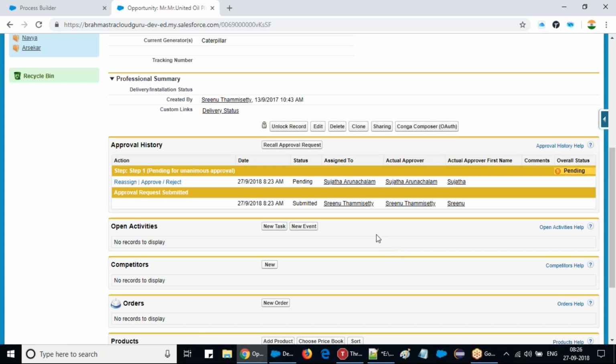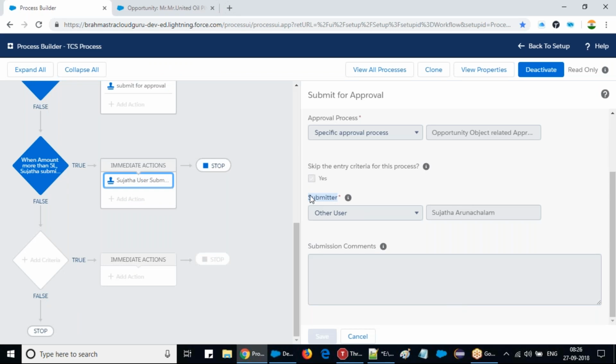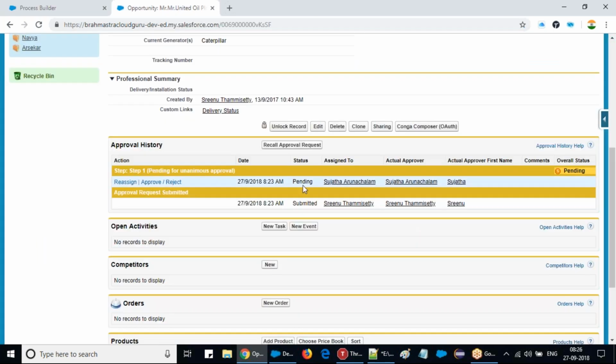Okay, no problem. See here, it is showing as submitter. You got the point. Here it is showing as submitter, but whomever I'm selecting as submitter, in the approval history it is showing under assigned user.